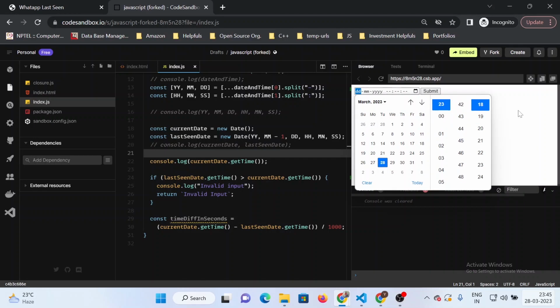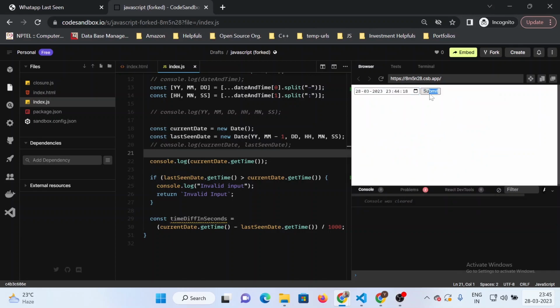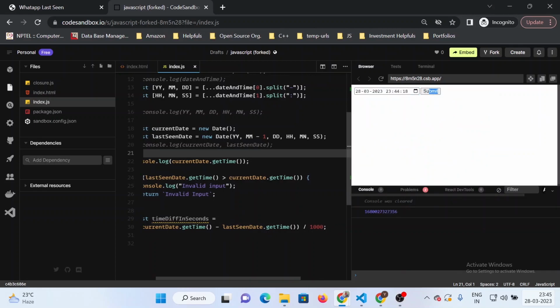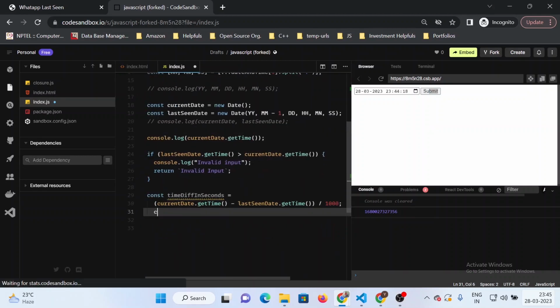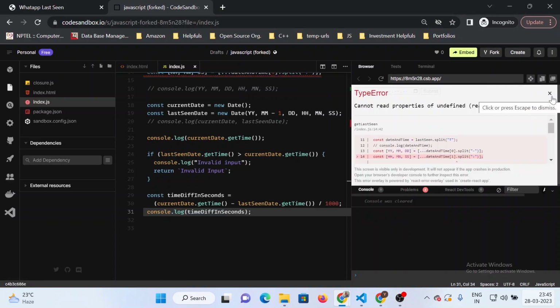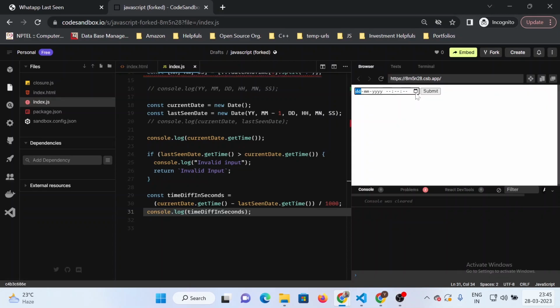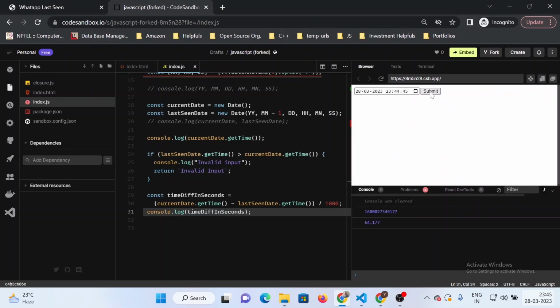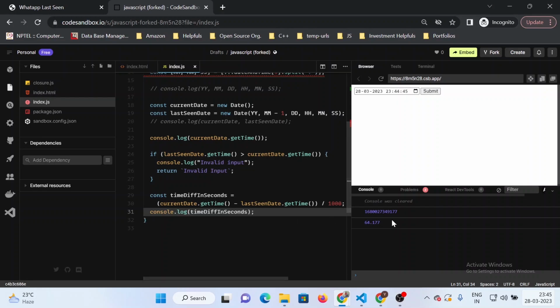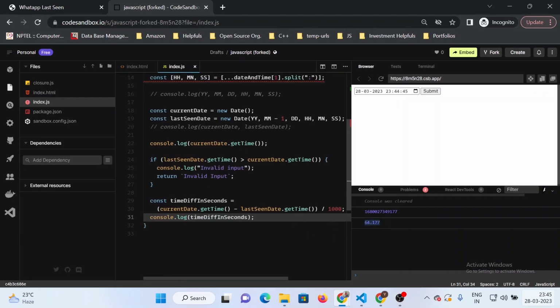If I take 44 and hit submit, okay, I haven't console.logged it. console.log, in seconds. Okay, let's run it again. If I select 44 and hit submit, yes, I'm getting the time diff in seconds, 64.177, right?